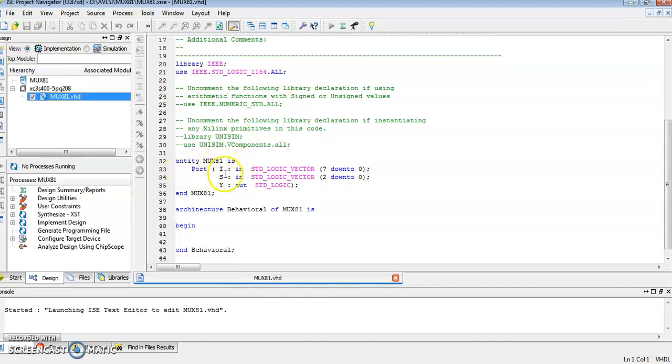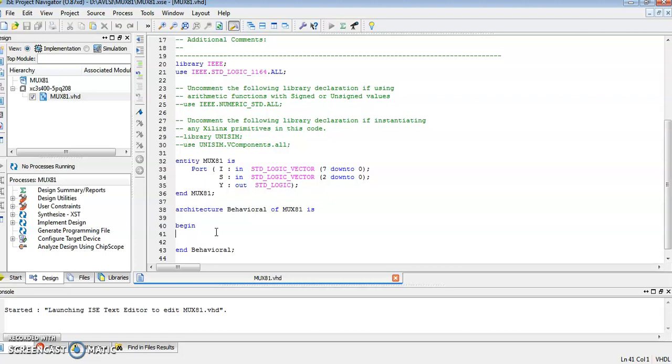Now you have to go for the entity part. Your entity code is already ready. You can observe that I is an in port and its type is std_logic_vector. Since we selected a bus, you get 7 downto 0. You get the same code for S. Now S is 2 downto 0 and Y is your single bit.